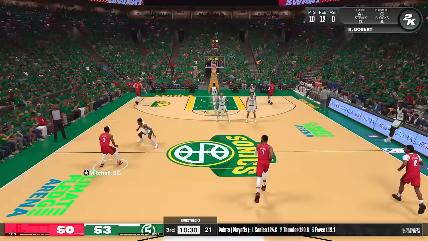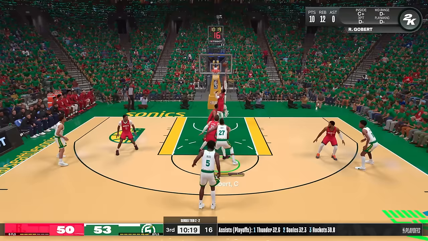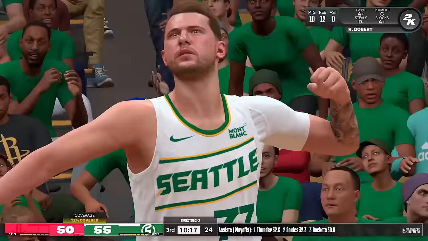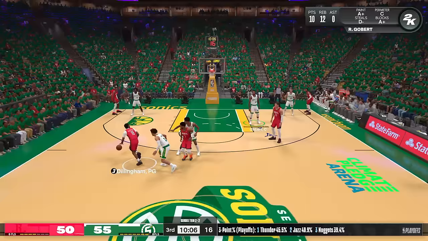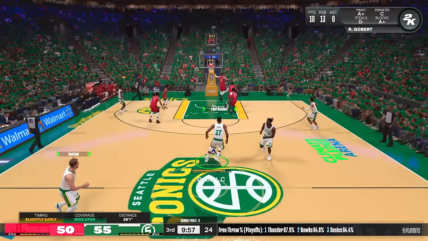Mitchell attacks the cup. Blocked again by Gobert. He has just yet to get a steal as Luka attacks in transition. He's going to use his post moves to get a bucket. 2 minutes in now. Tough shot by Dillingham. I see Cade running. Cade running the break. Give me an assist by pulling up for three in transition.